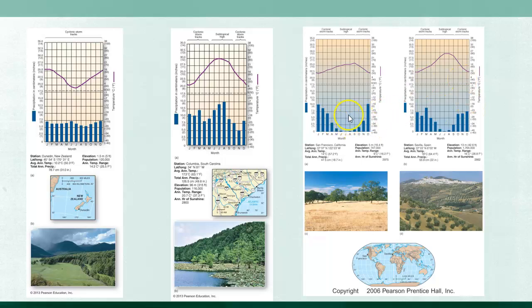But what you'll see that's really significant about Mediterranean climates is that there's almost no precipitation during the summer months. And that is because the subtropical high, which pumps moisture into these areas in humid subtropical, blocks that moisture on the west coast of continents. And so we get very dry conditions, desert-like conditions.